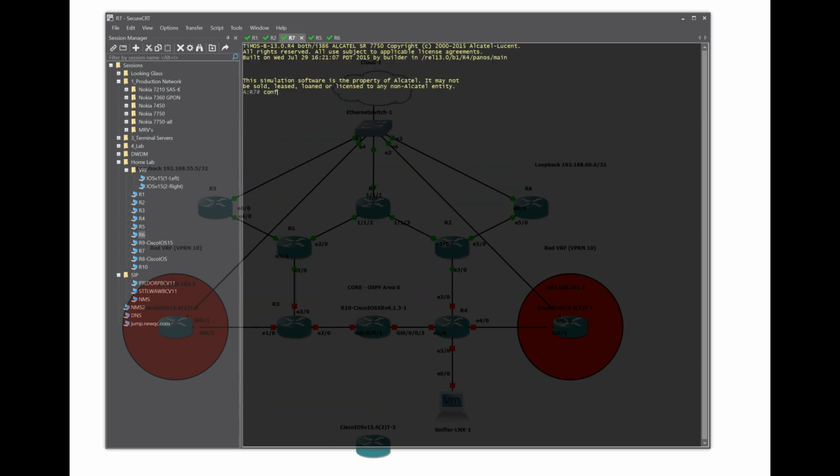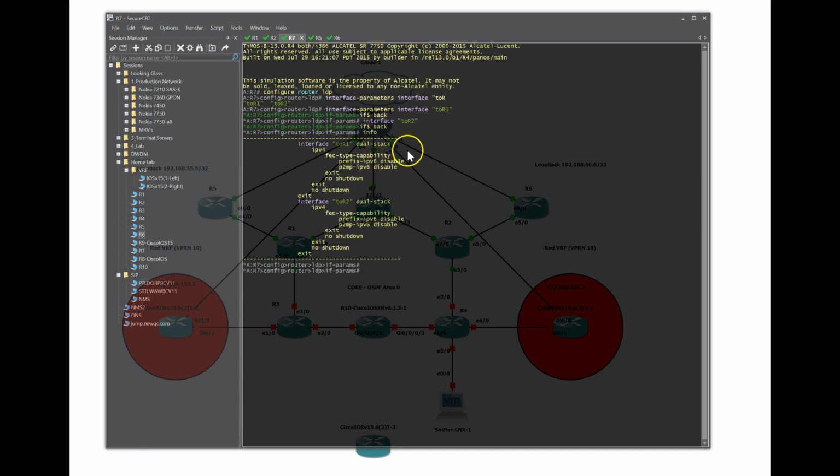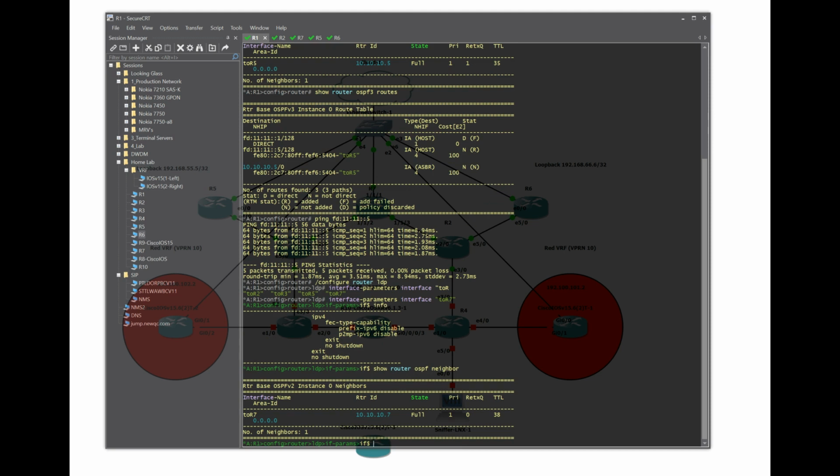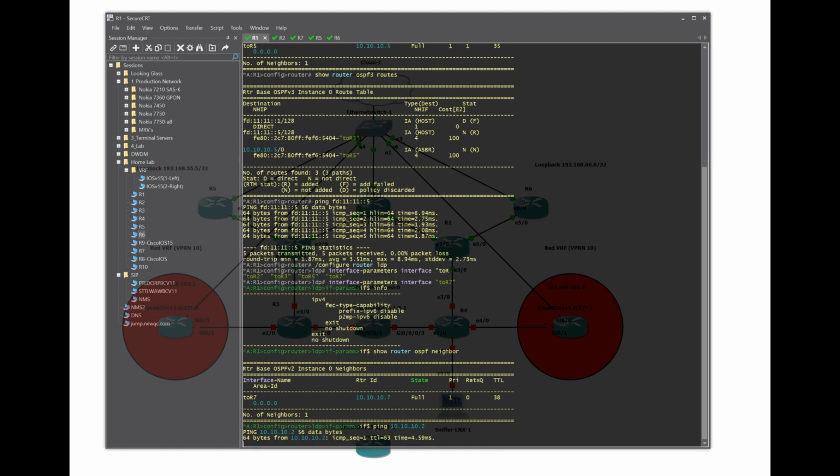So let's go to router 7. To router 1. And then we're also going to need to router 2. So interface, dual stack, that's good. So that's pretty much all we need on router 7. So let's go back to router 1. And we need to make some policies here. So let's see, router 7, okay. See if we can ping our router 2. That's good.